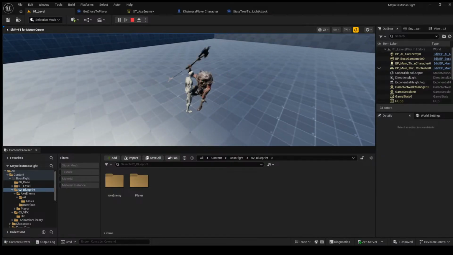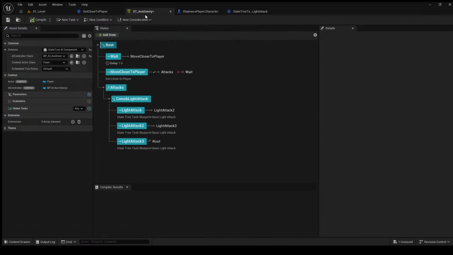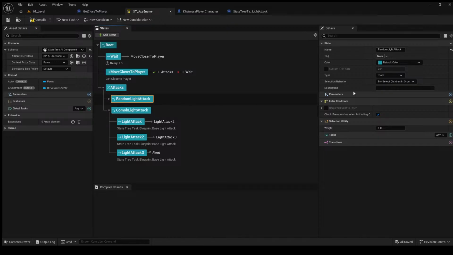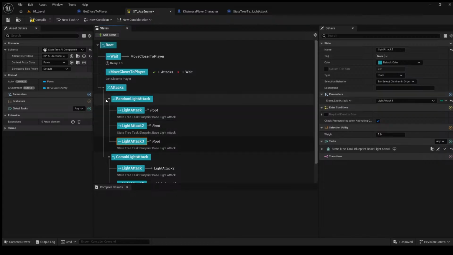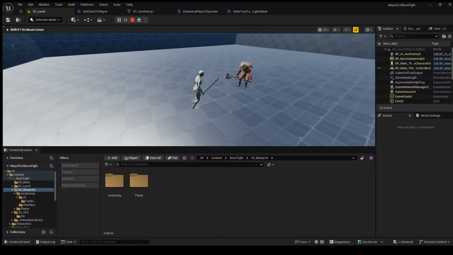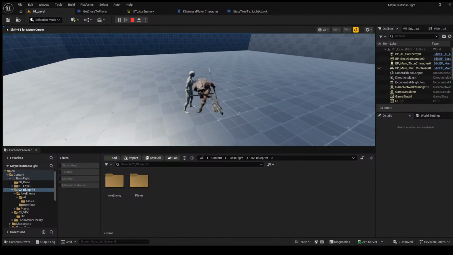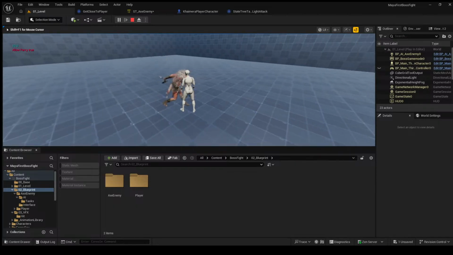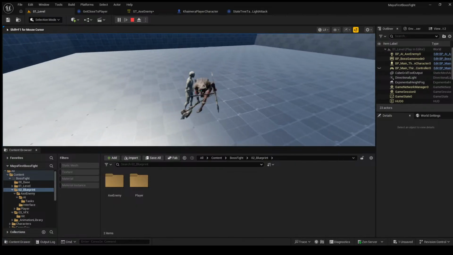So that's first, first, first, first. Okay, so that is obviously not working. But this one is also set to be. It should be try select children at random. And then it should basically do this. Wait for two random attacks. Boom, boom, boom, boom, boom.